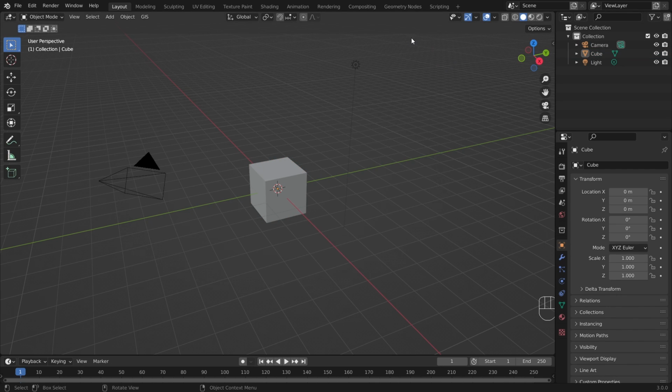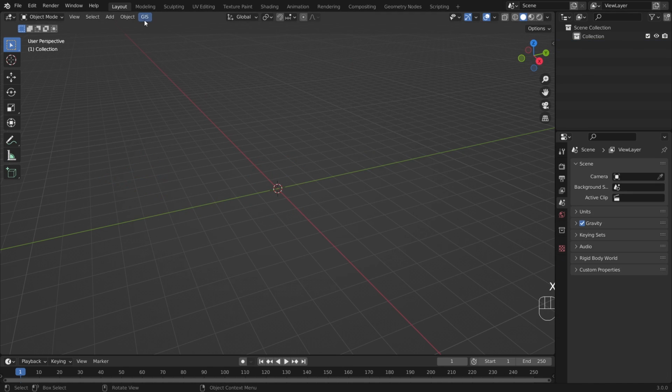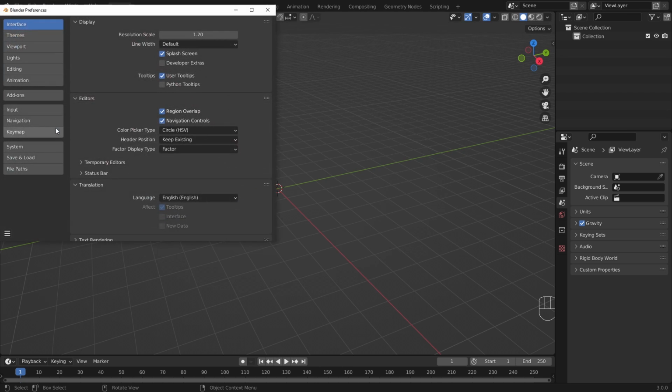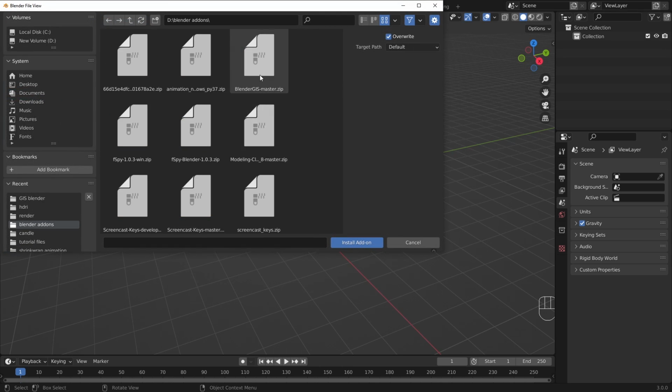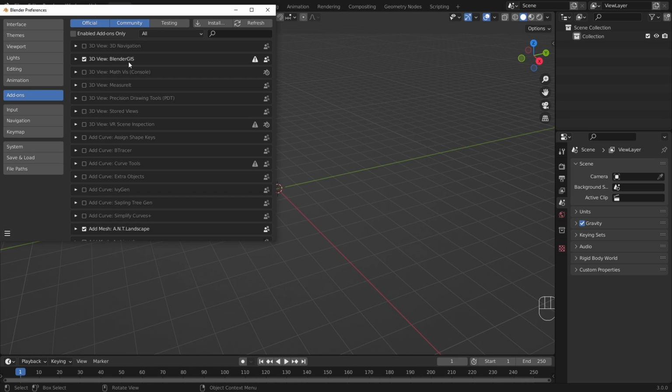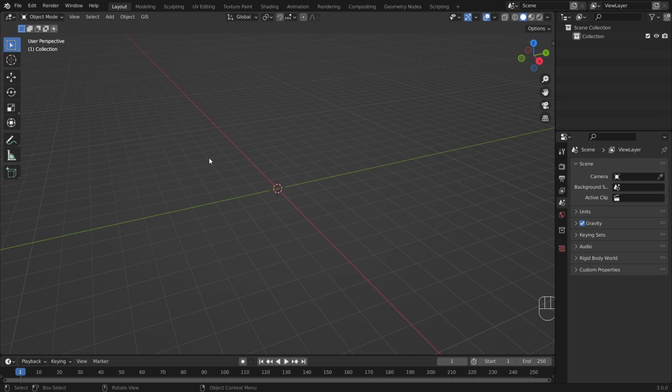Inside Blender, you want to delete the light, default cube, and camera. Now, with me, you can already see GIS here, but you guys first have to install this add-on. So go to Edit, Preferences, go into Add-ons, and click on Install. Here you can just double click on the Blender GIS master or click on Install Add-on. Now Blender GIS is one of the add-ons that you can just tick on. From my understanding, it works with Blender 2.8 and upwards, but maybe in the newest versions you will get some troubles, so you can always download an older version of Blender.